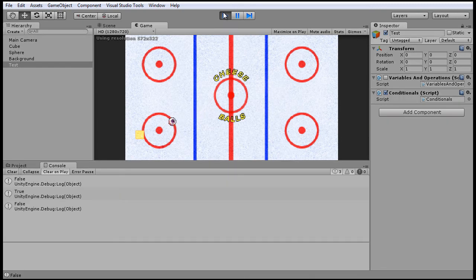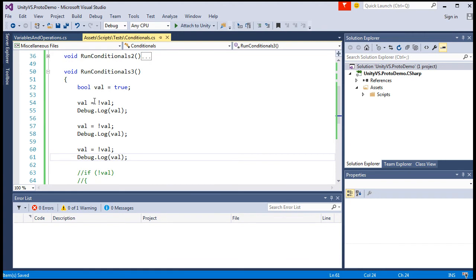It's going to output every time it flips. It first flips from true to false, then it flips to true, and then it flips to false again. See, that's the switching that I was talking about. Starts off as true, then it flips it, not true, stores it back, that would be false, and then it flips false back to true, stores that, we get true, and then it takes the true finally again, flips it back to false, stores it, and we finally get false.